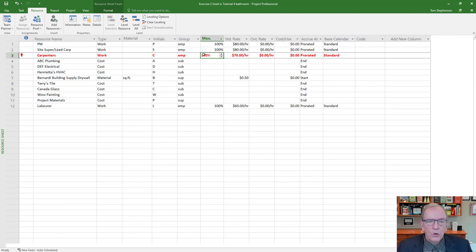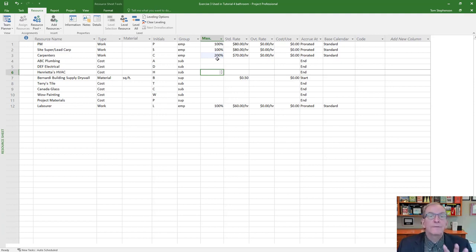So the only way we can fix that is either go back and reduce it to 1, which would lengthen our time with effort-driven scheduling, right? Because I think I left it at 4 days. That would lengthen it to 8 days. Or I can say it's all right, we're getting another carpenter, we're hiring somebody else, or we've got somebody else available. If I do that, that removes it. If I added another carpenter again at 300% and I said only 200, it'll show red again. It's a flag for you to say, hey, you've assigned more than you have.